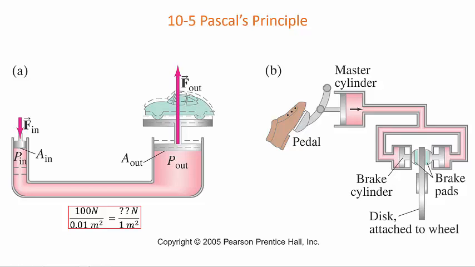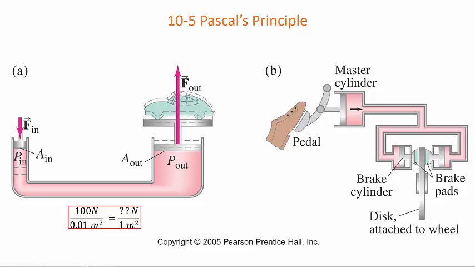Pascal's principle uses the pressure equation and the fact that for a confined fluid, the pressure at every point within the fluid is the same. Therefore, if an external pressure is applied to a confined fluid, the pressure at every point within the fluid increases by that amount. This principle is commonly used, for example, in hydraulic lifts or hydraulic brakes.